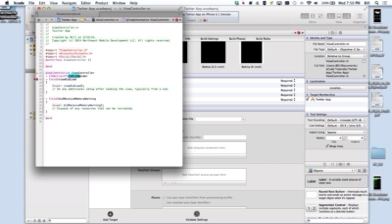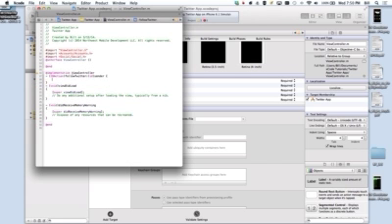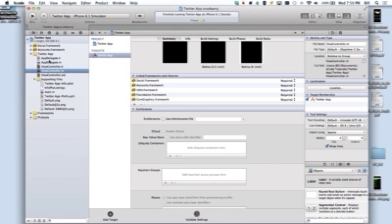The code completion was not playing nice, so let me double check something in my header file real quick.